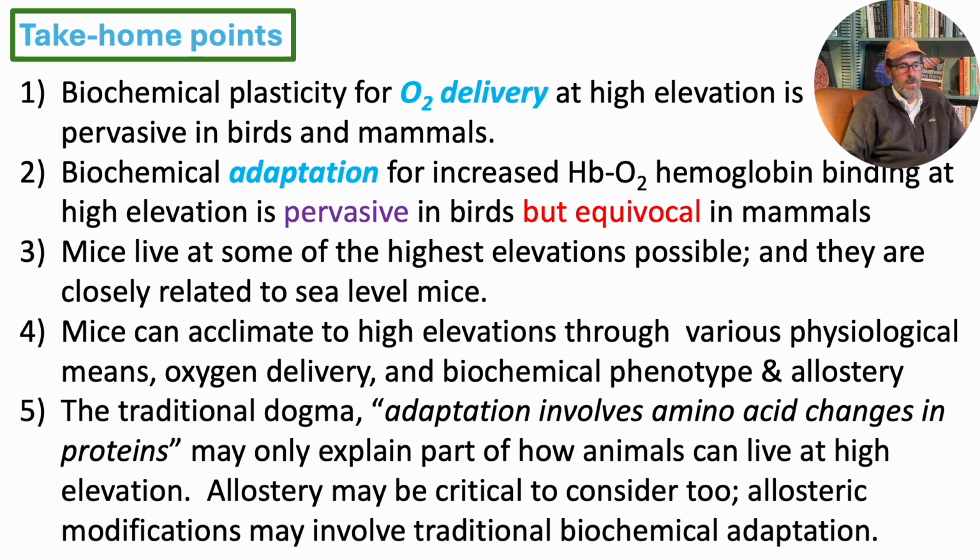There could be other loci of adaptation, and I'm sure Jay Storz is considering doing a QTL analysis in these high and low elevation mice, breed them together, get an F2, get a bunch of SNPs spread throughout the genome, see where those SNPs are and the association with the phenotype, and see where they pop up. It may be in the enzymes that produce DPG or the enzymes that affect blood pH. I'm not sure what those enzymes might be, but it seems like that would be a logical next step in this research.